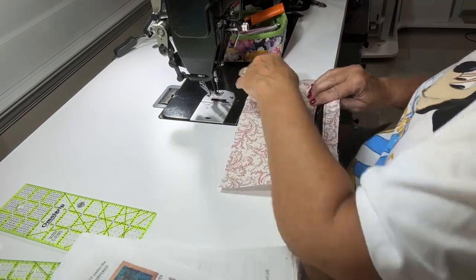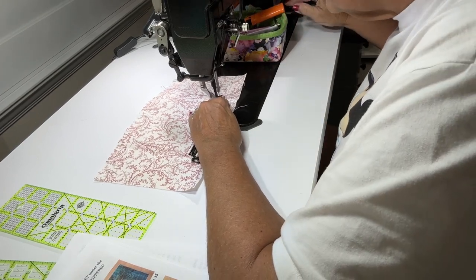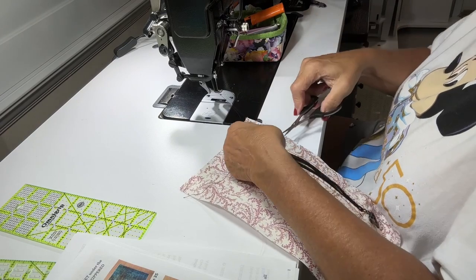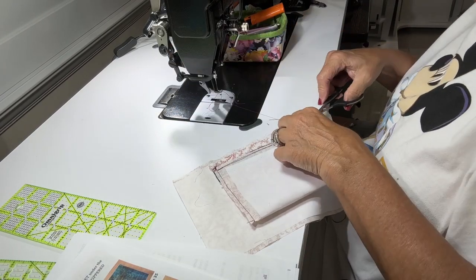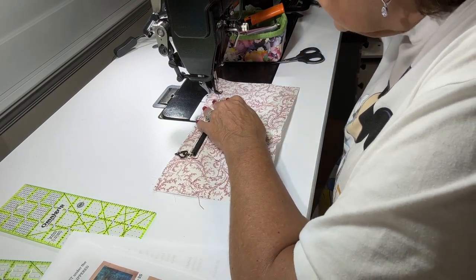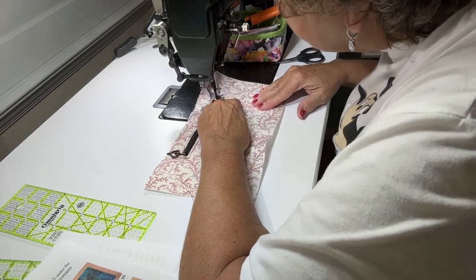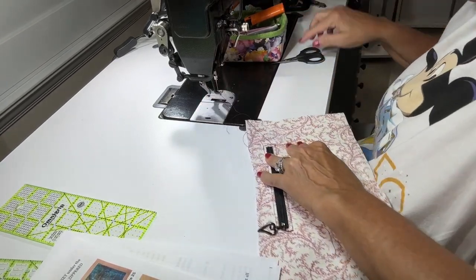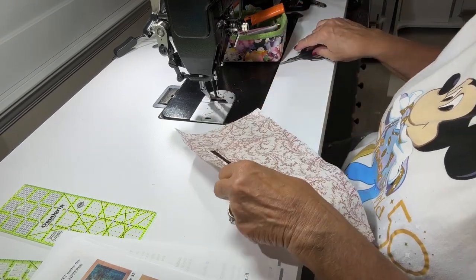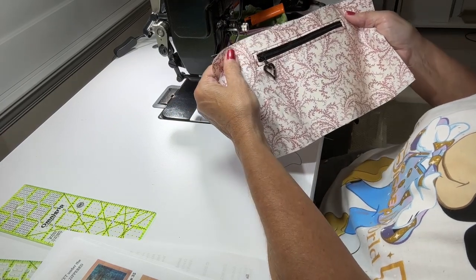You know what? I'm gonna do it. I don't like that. I am gonna finish the sides. I know. It's a little obsessive of me. Can't help it. And I'm just going in the same hole I ended on both the top and the bottom. So it's seamless all the way around. I'll show you. So I just started here and went down to here. Same thing on this side.